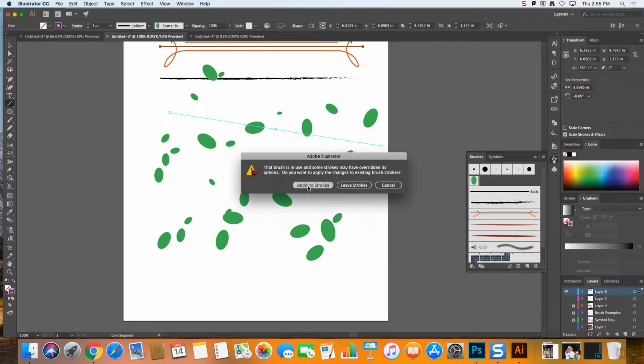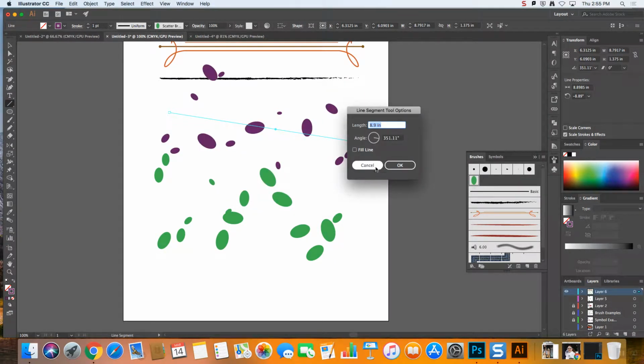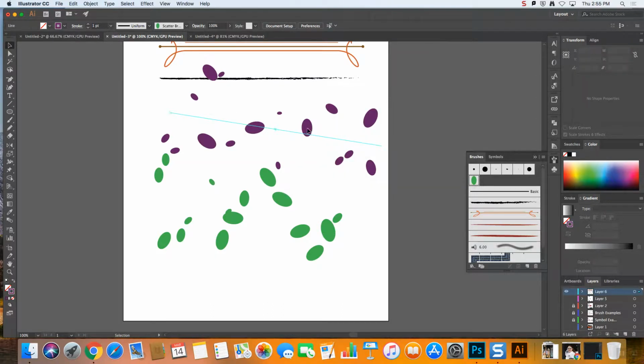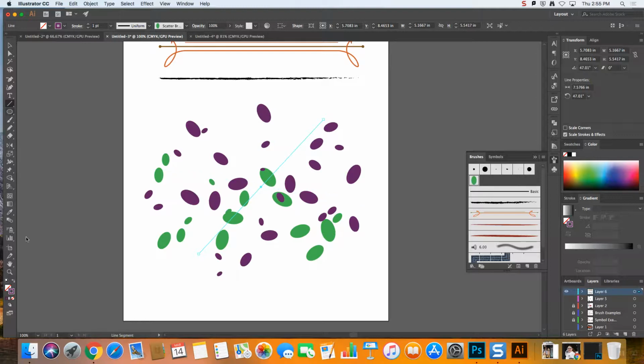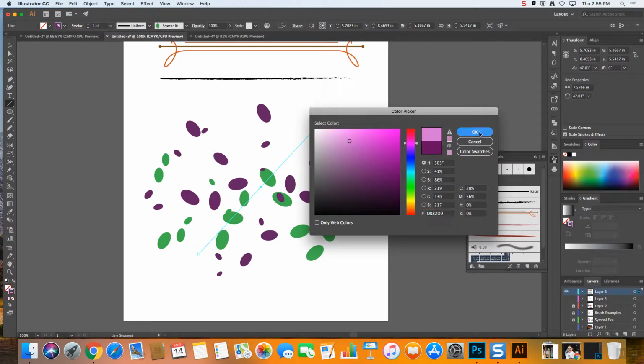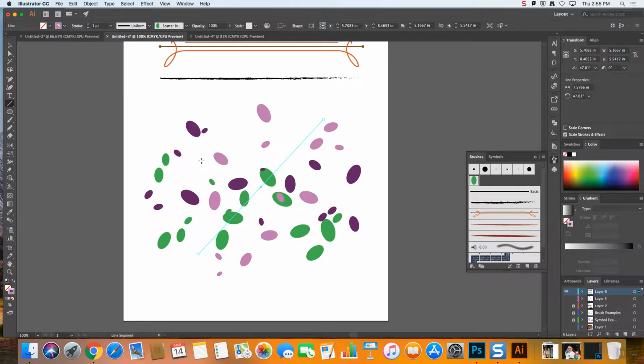So now we can hit apply to strokes, and that one automatically updated. So if we start overlapping these guys and drawing new lines randomly and applying new colors, we can get a rather effective confetti feel using these shapes.